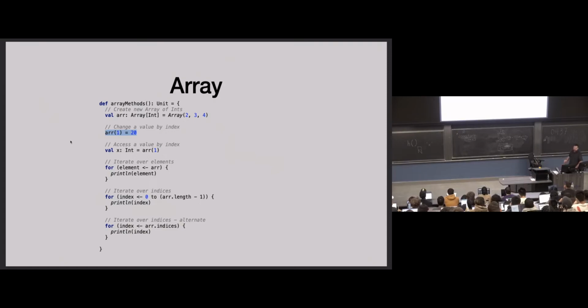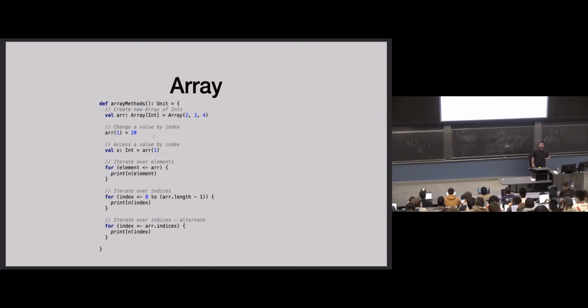You can change the value stored in an array though. The syntax is similar to most languages. We've seen accessing values, but this is how we would change them. Instead of the square brackets, we have parentheses. That's the only real difference. But this will replace the value at index 1, which is currently 3. It's going to replace that value with 20. So now the array stores 2, 20, and 4.